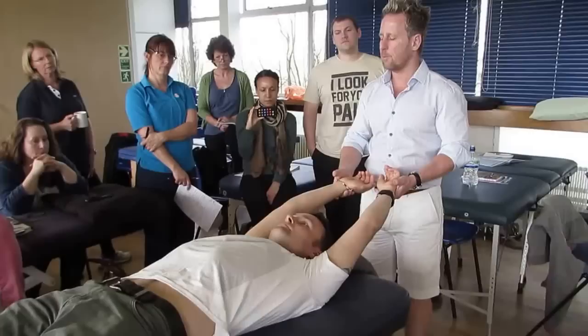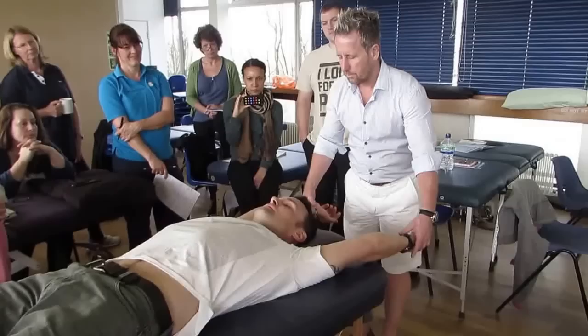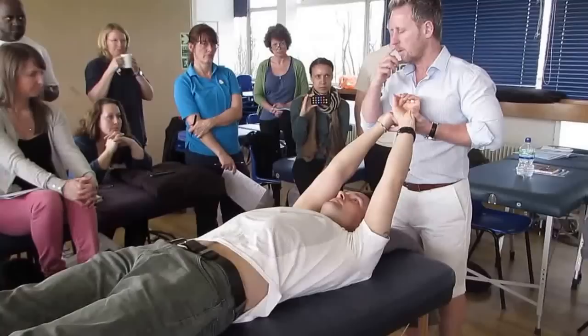Lower the arms down — when he's relaxed, just let them do what they want to do. As you're lowering, if the arms want to deviate — like the left one wants to deviate out — but I'll hold the right one because if it's relaxed further it would irritate. He's probably got a subluxation-type issue with the shoulder, and the anterior is probably more weakened.